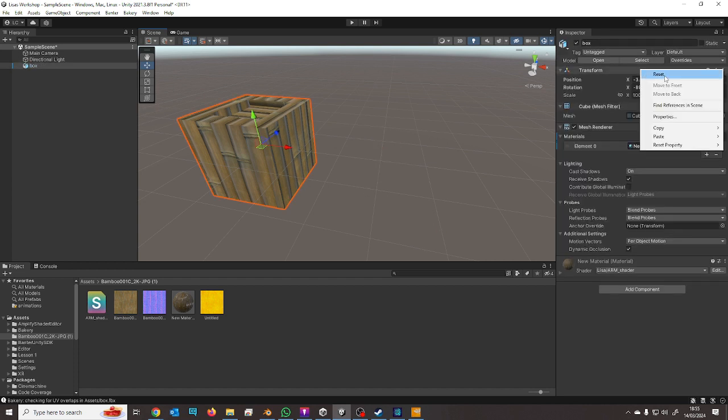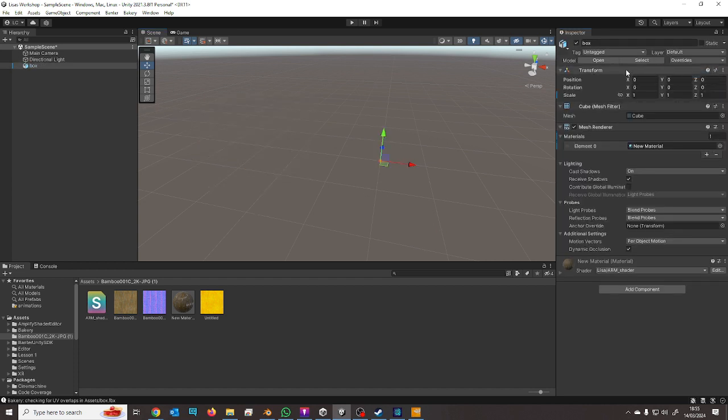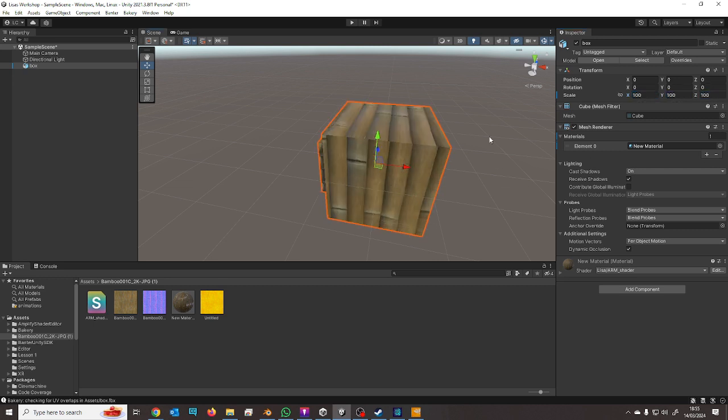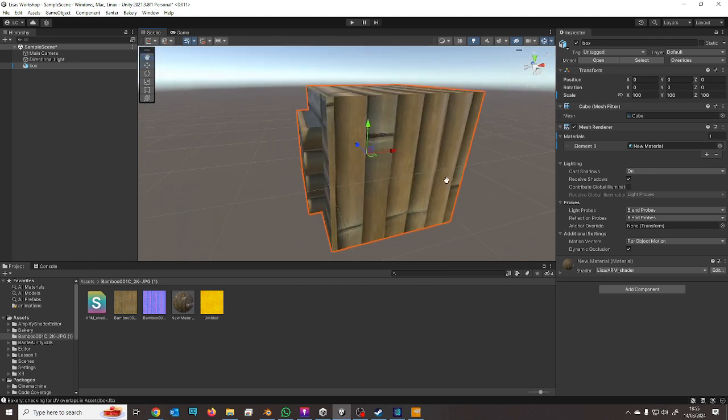Stick that back in the middle. If you remember from last week, if you want to reset something back to the way it was, hit reset. But what you've got to remember is Blender always exports everything at a scale of 100, so you need to set that back again, otherwise your object will become tiny. And you can hit F to zoom in on it.